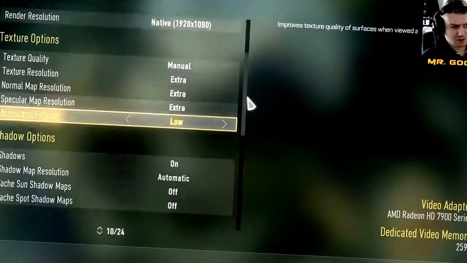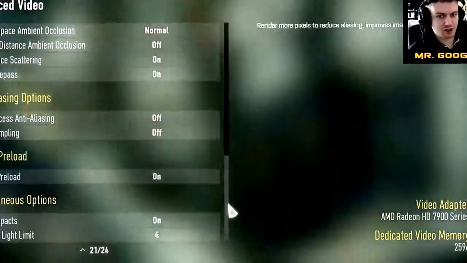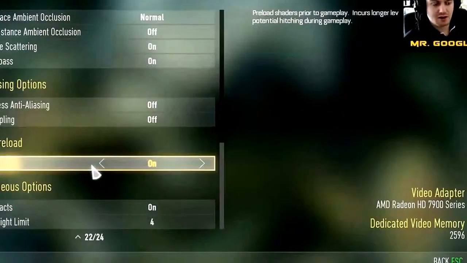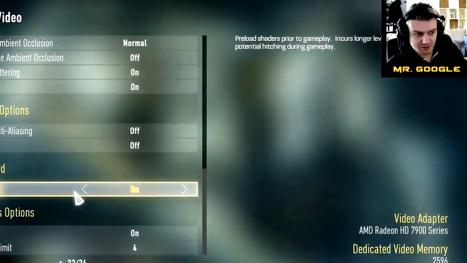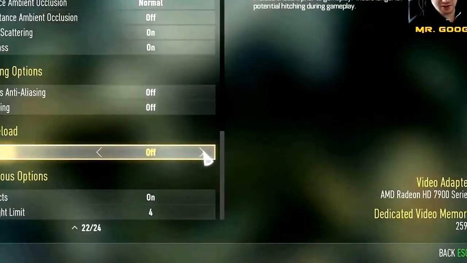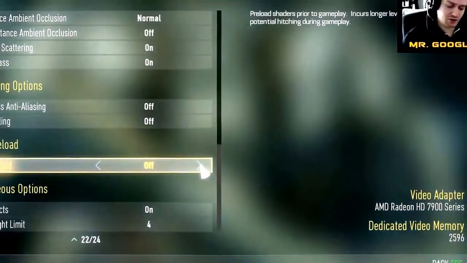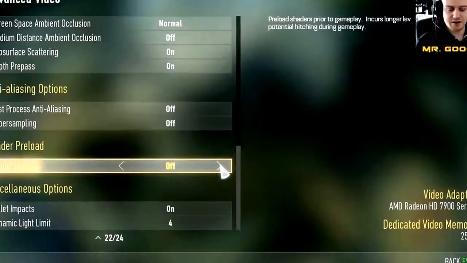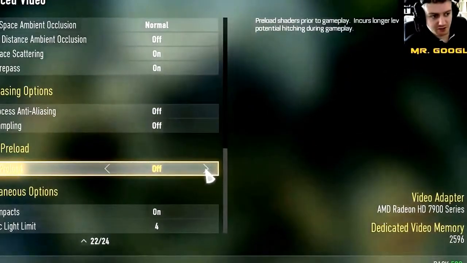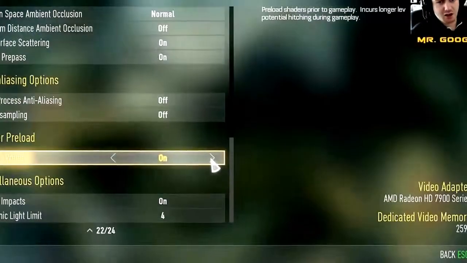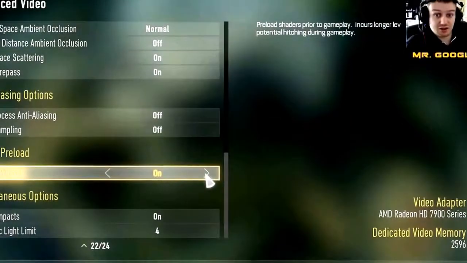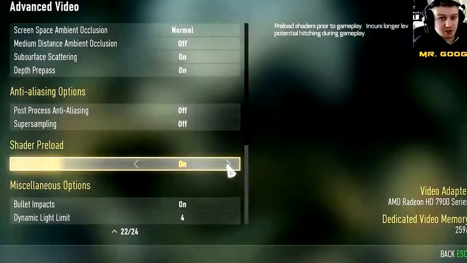Well, there are now 3 options which have a pretty big performance impact, probably unwanted, on your game, which do not seem to make sense for me. Basically the default value for shader preload is off. What happens is when you jump into a game after loading, the first 2 minutes or 1 minute you have stuttering while the shaders are loading in the game. Not ideal, so I have to turn this on. It increases load times for every single game, but the good thing is it doesn't stutter when I play, so it's pretty good to play with this setting on.